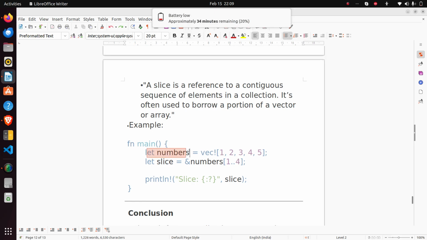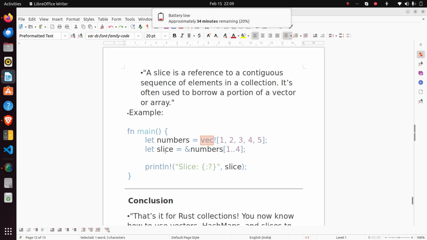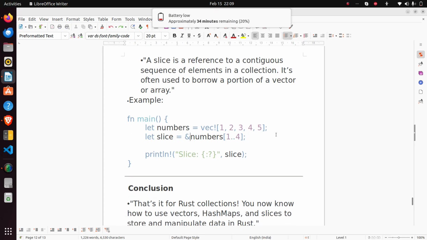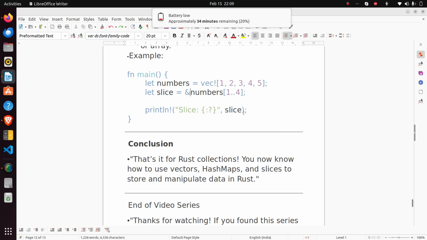This is a numbers vector, 1 2 3 4 5, and the slice just borrows some part of it, like 1 2 3. So this is just a slice of some part of a vector, not the whole vector. Just printing the slice, it will print 1 2 3.